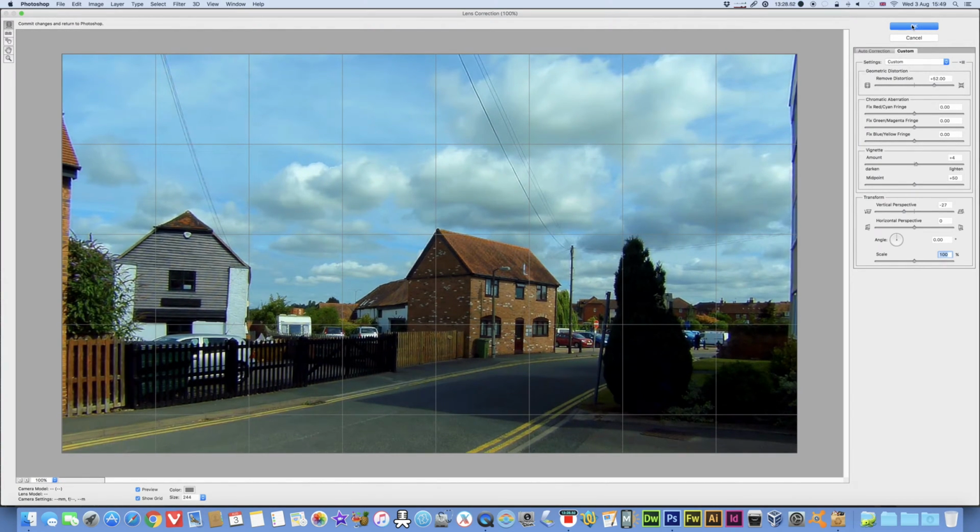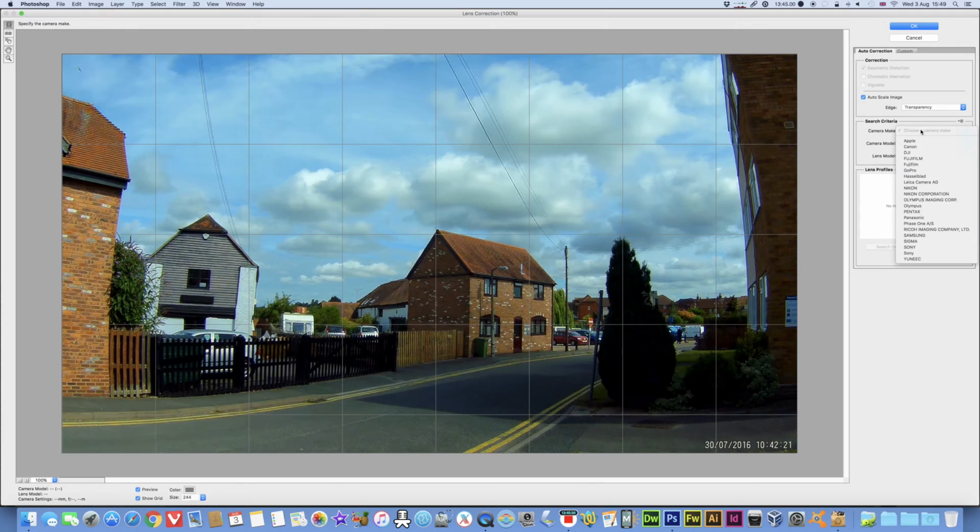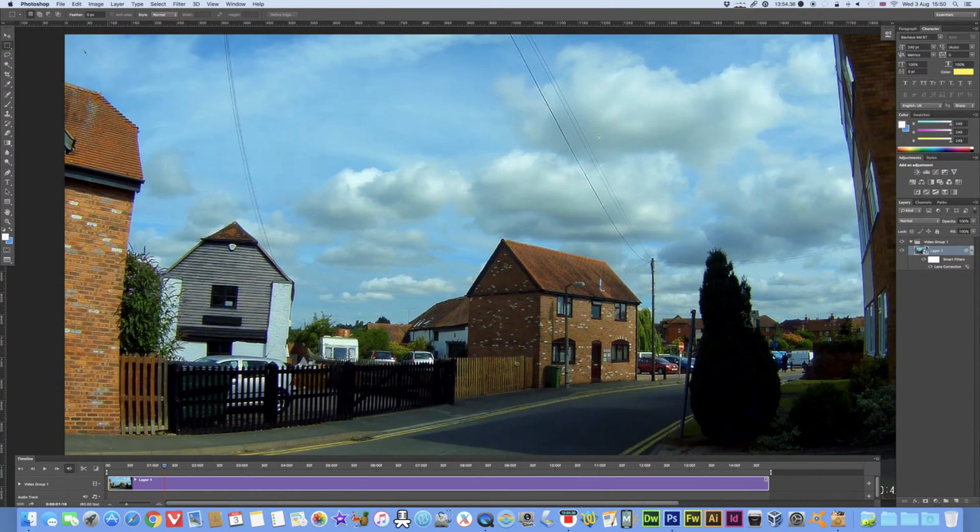Okay, well we're going to hit cut. You'll have to play with that because your own camera, whichever make it is, if you're lucky, it'll be listed here. If you're not, and you're tight with money like me, your camera's not going to be listed because it will be a GoPro knockoff like my Git 2, although it is a very, very good camera and in my view offers much better value than the GoPros.